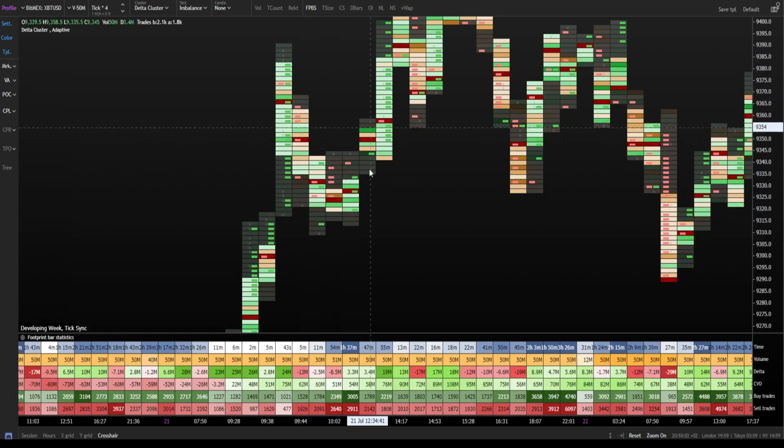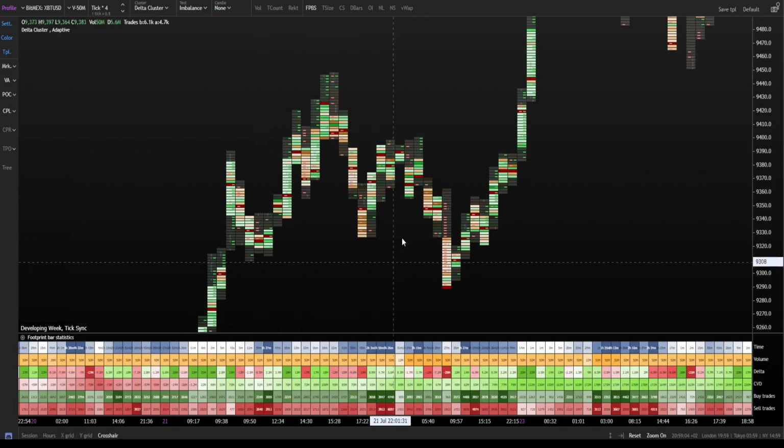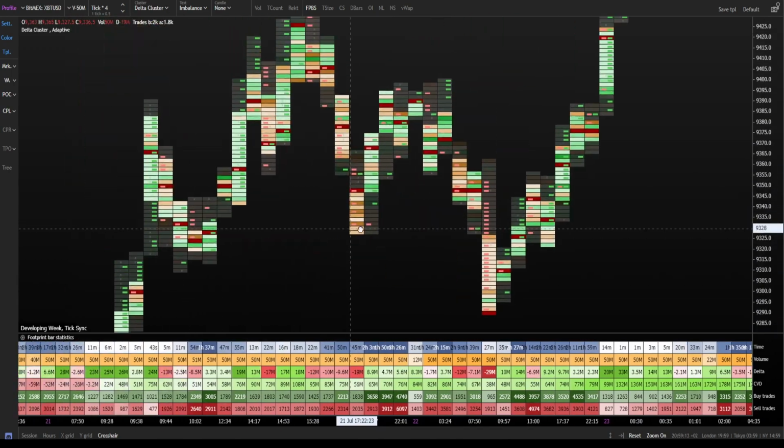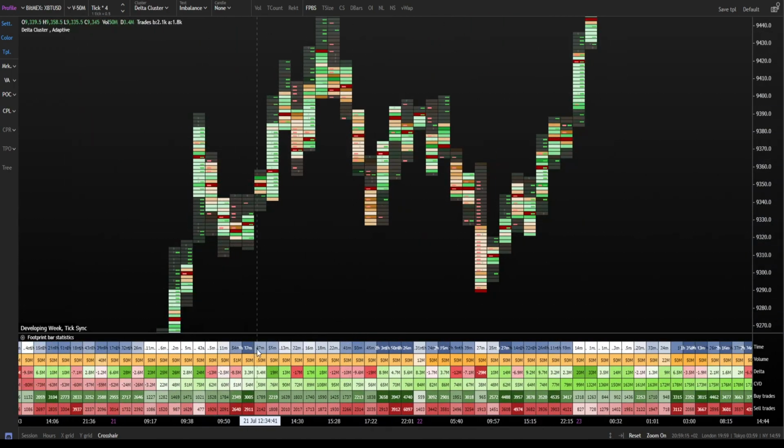But literally all you do is you just consolidate a little bit, right? You make a higher high, and then you rotate a little bit back to the lows again. And as you can see, look at the time it actually takes for these candles to form. Here to the upside, all these candles are printed in a very short amount of time. Then you start to consolidate, right? And this candle took 1.5 hours literally to be printed.